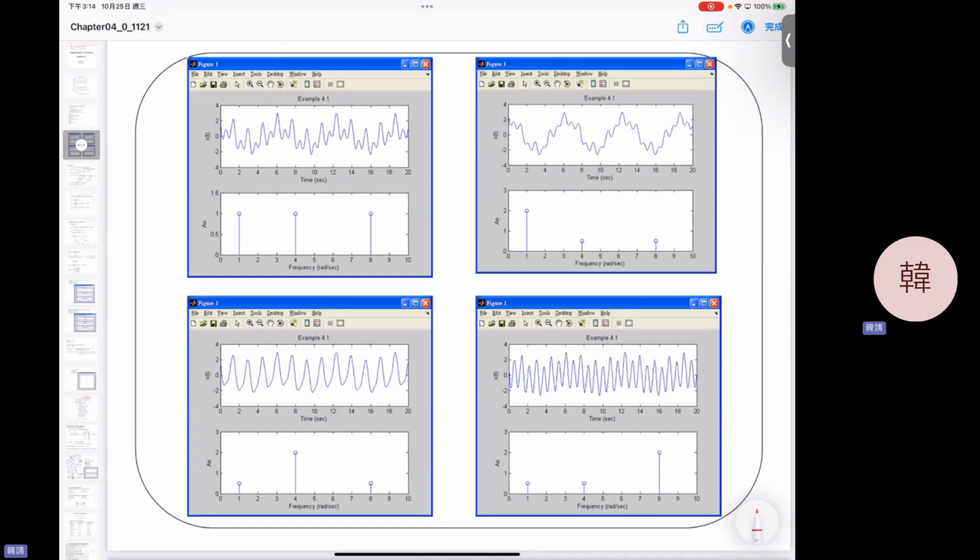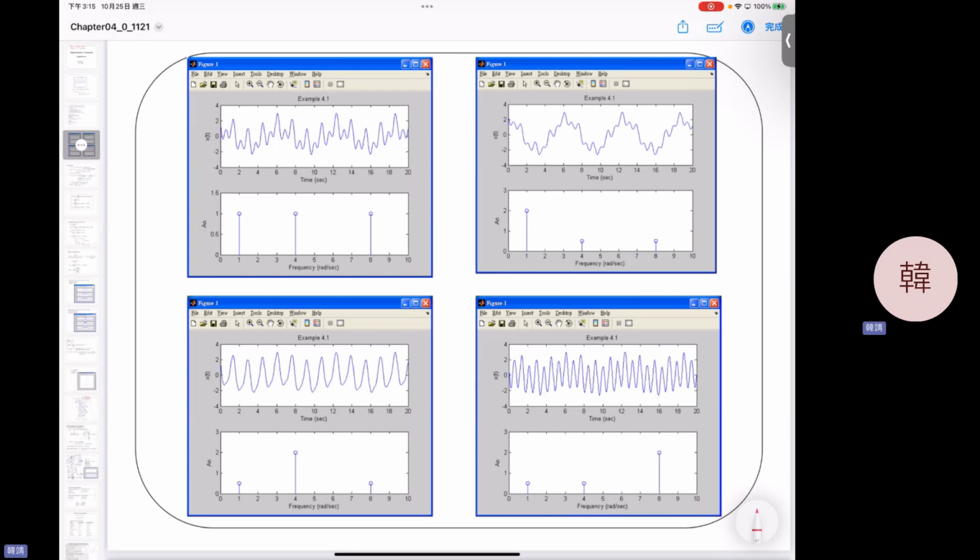So here's just to give you some idea. If I have different components, actually they have the same frequency components, but with different amplitude, and you can see like this one. Equivalently, for different components the shape is like this one. Like this signal. And if you have a larger low frequency component, this will look like this one. If you have a larger higher frequency component, this will look like this one.